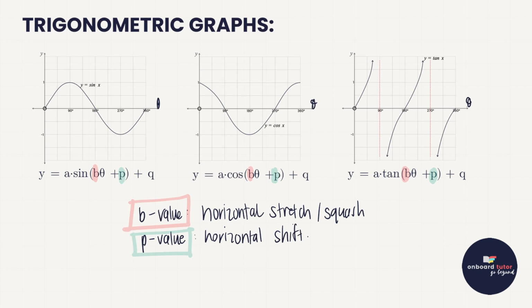Okay, and this is very similar now to when we were doing algebraic functions. These ones, you need to almost think in the opposite direction. So if b becomes a value of 2, then my x values are actually going to half in each of these. And if this p value is like a positive 30, we are actually going to be moving to the left. So let's dive into some examples and make sure that we know how to tackle these questions.